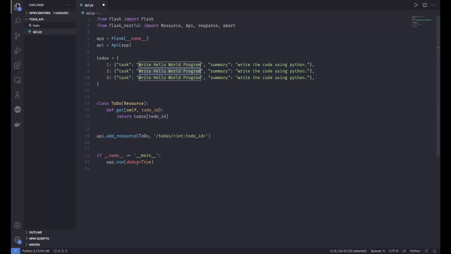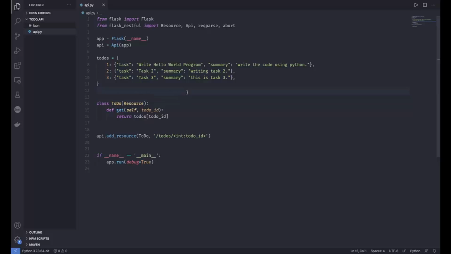So let's just say this is task 2, and this is task 3, and the summary, let's say, writing task 2, and the summary for this is going to be this is task 3.